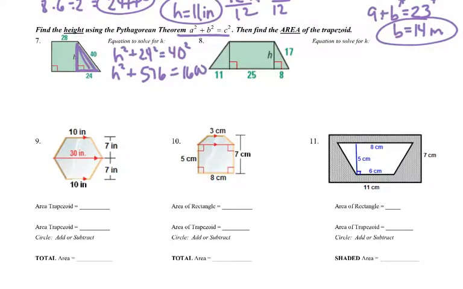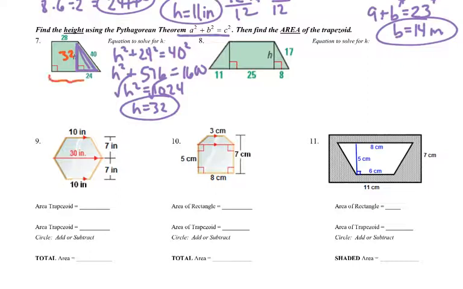If I subtract 576 from both sides, this is going to turn out to be a perfect square. All right, the square root of that turns out to be 32. And there were no units. So that's a 32 there.